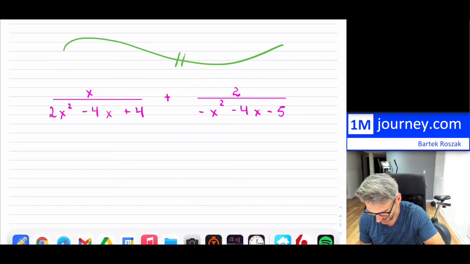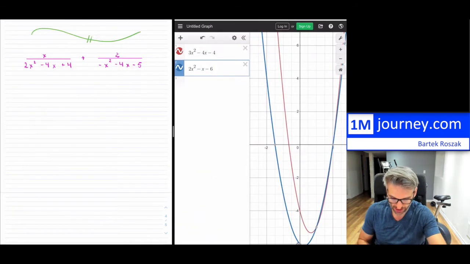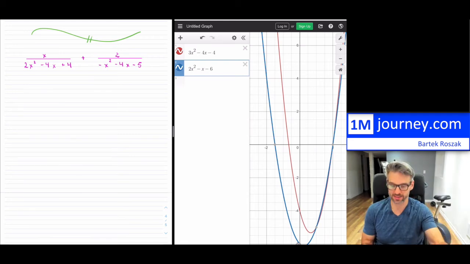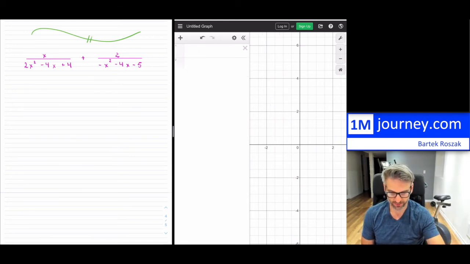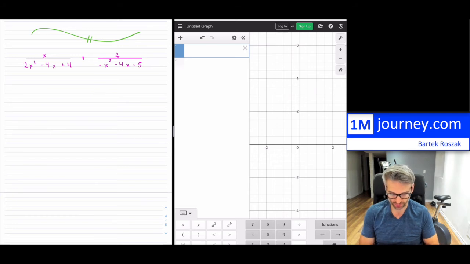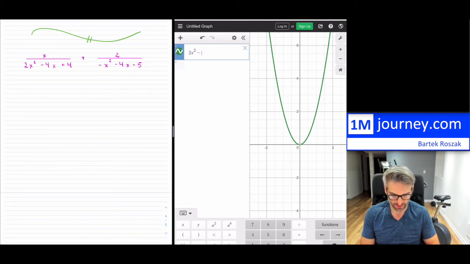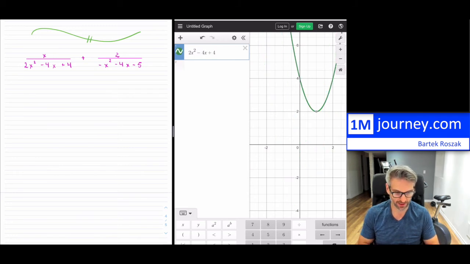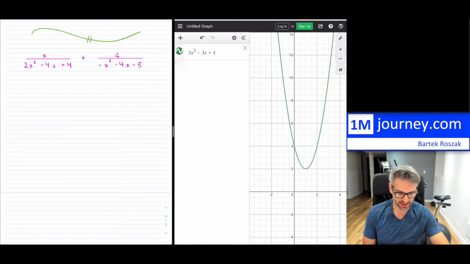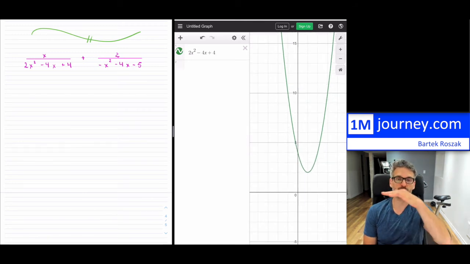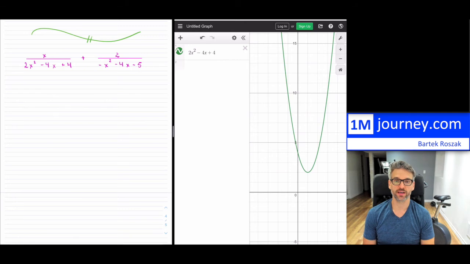So I'm going to bring it back, split the screen here so that I can have it. I'm going to remove the ones that you see from the previous example. And I'm going to do it two ways. All right, so 2x squared minus 4x plus 4. All right, so there you go. So you see, this is the parabola. It does not go through y equals 0. So this actually will not give us any real factors, so we can't factor this out in any way. So we're kind of stuck.